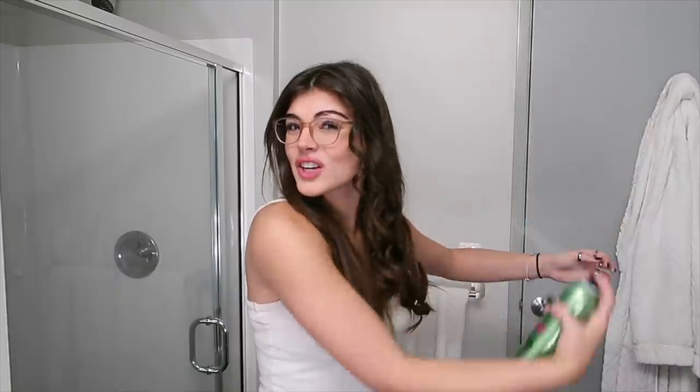This side is officially curled — it's getting very founding father going-to-church-in-sixth-grade vibes. But while it's still curled like this, I hairspray it. I have no hairspray preference — I literally just grab whatever one I see at the drugstore. This is a Garnier volume hairspray. I usually get one that's maximum hold and says something about volume, and I spray it from far away so it doesn't get crunchy, while it's still in these little ringlets. Then I leave that side to marinate while I do the other side.